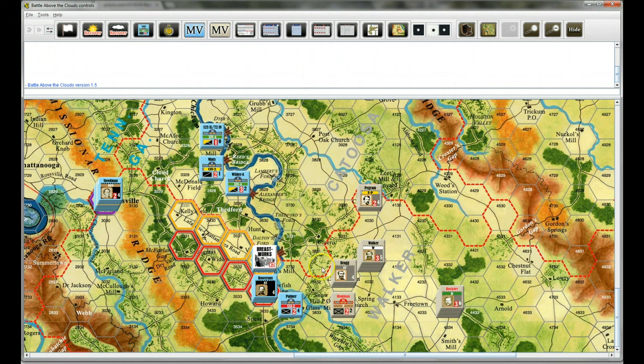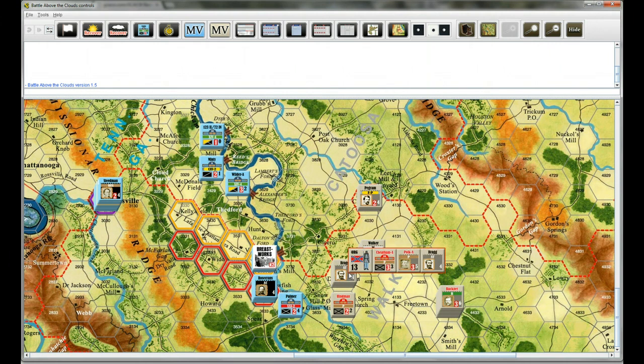So typically in the scenario, we've got the southern units here that are attempting to make some kind of a beachhead or a breakthrough down here to the south, or often coming around and flanking around the Union left. In the examples that I'm going to give here first, we'll start using Polk.